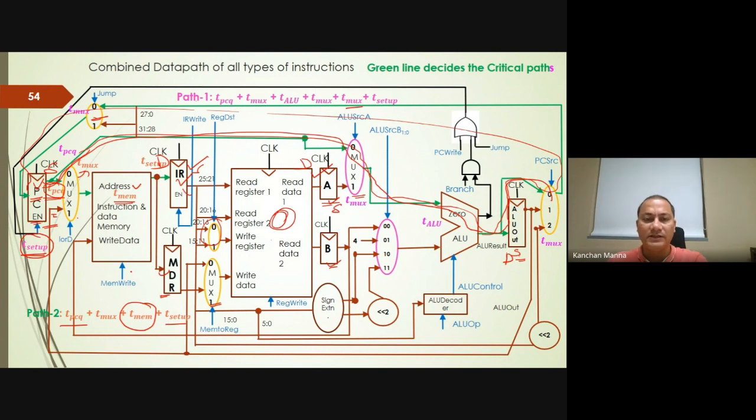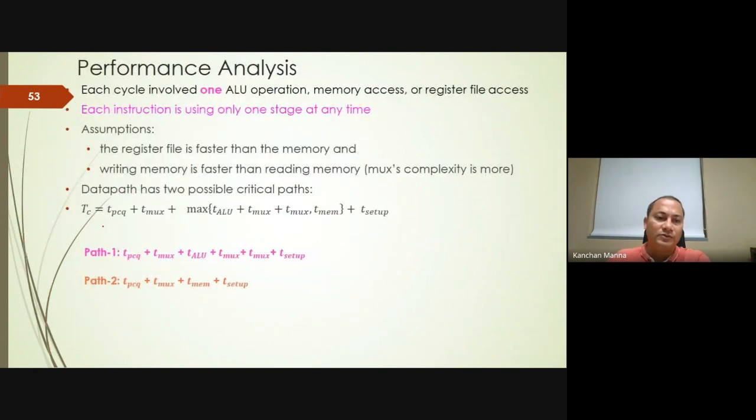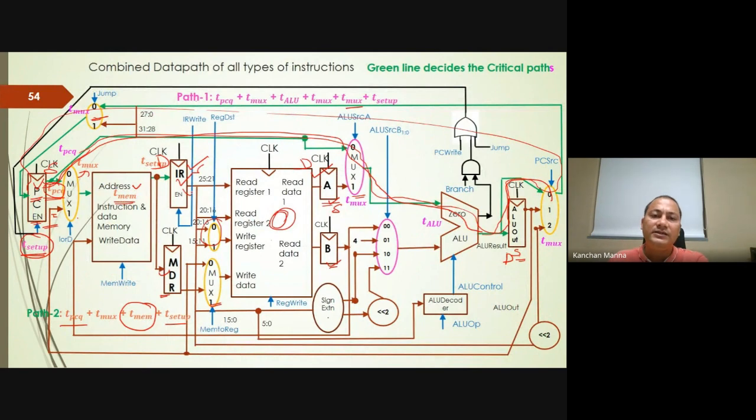So you got this idea. Now if you go back, this component is common for all cases, and then in the delay component we have ALU and the memory, and two muxes, if you remember. And then this is the T setup for each register. Each register, we are writing the value, and the data has to arrive prior to the clock, and because of that, we are adding setup into the clock period, because we want the delay in the clock period.